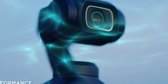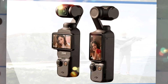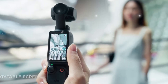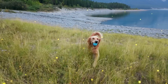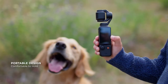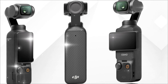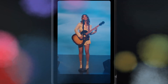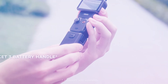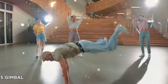For vloggers and YouTubers, this kind of versatility could change the game completely. Video performance has always been at the heart of the Osmo Pocket series, and the Pocket 4 looks poised to deliver its biggest leap yet. Beyond higher resolutions and faster frame rates, there are rumors that DJI could include 10-bit color recording as standard, giving creators far more flexibility in post-production. High dynamic range video, improved log profiles, and potentially even ProRes or other professional codecs could also be part of the package, ensuring the Pocket 4 appeals not only to casual users but also to serious filmmakers. DJI is expected to continue improving stabilization, with its 3-axis gimbal system now rumored to be paired with advanced electronic stabilization for even smoother footage in challenging conditions.